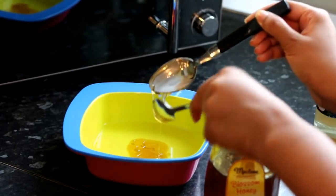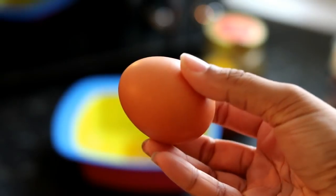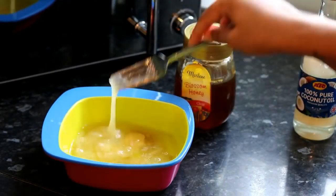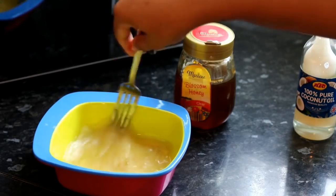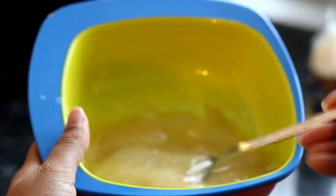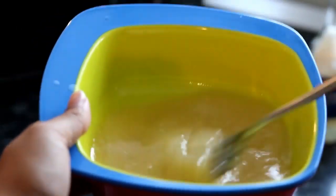Please make sure that before you put the egg in, the oil has cooled down a bit, because you don't want the egg to cook in the oil. Then you just have to mix it all in. It does look kind of disgusting, but trust me it's super healthy and amazing for your hair.